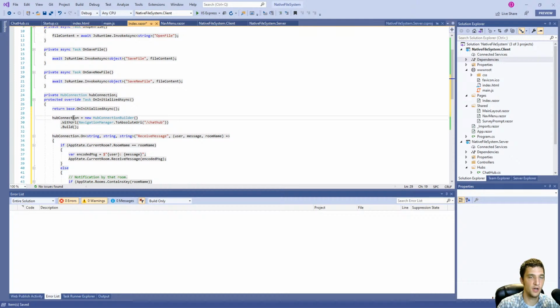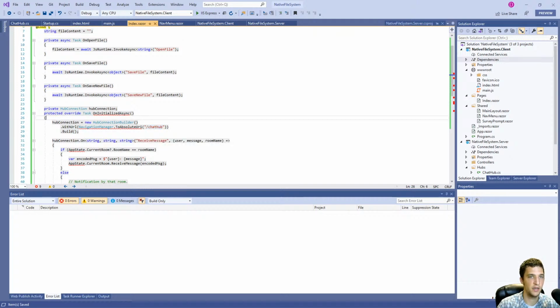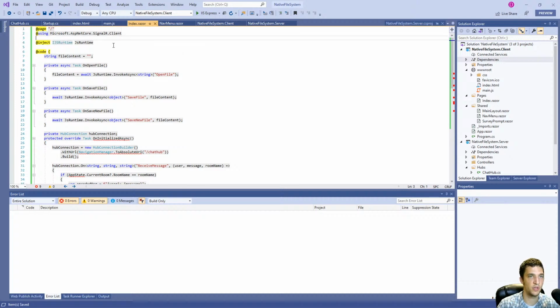Okay, so we're initializing the hub connection here. Oh, we don't want to return. We're initializing the hub connection here, and we are going to grab the endpoint of the hub connection. Now, we're using NavigationManager here, and we never actually imported that.